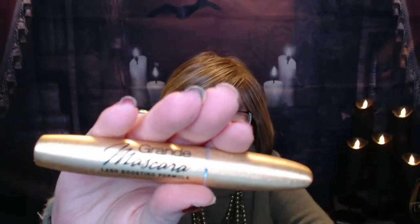This probably came, well, this came from one of the boxes. It's a mascara called Grand Mascara. And it did have an okay wand. It got clumpy. I didn't get to really finish it. I don't know if maybe it doesn't close tight, or you think you close it and it doesn't. And then once air gets in there, it just kind of clumps. So I wouldn't buy this again. I mean, if it came in a box, I would use it, but I know it's not going to last a long, long time.